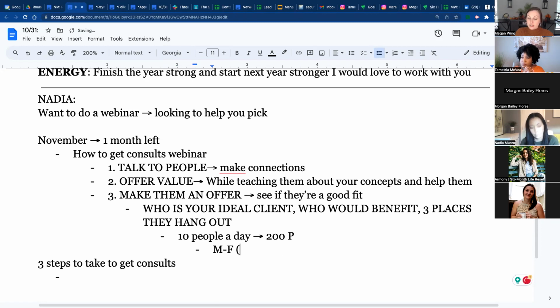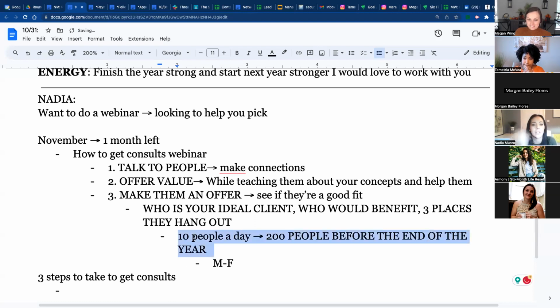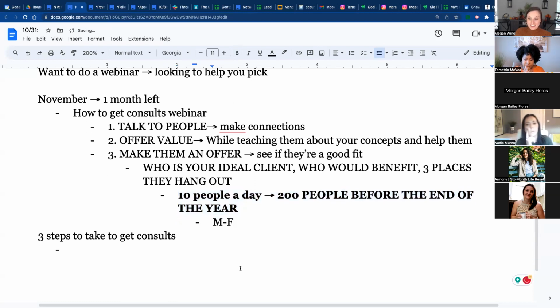So it's how to create 200 conversations before the end of the year. See how that is? And all you do is cycle through those 3 places and meet 10 new people in those 3 places. Okay, perfect. You see how that's super compelling. And it's still high level, because it's not teaching them how to actually do everything. You can't give too much, because that's only one part of it, isn't it? It is.